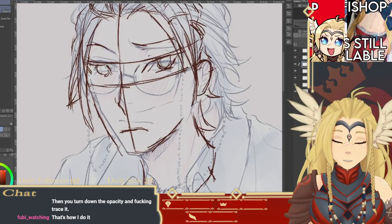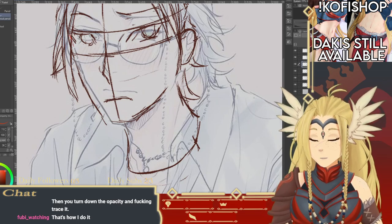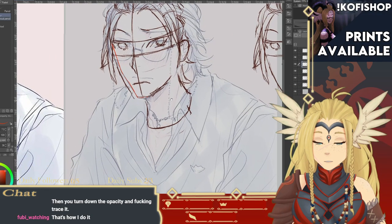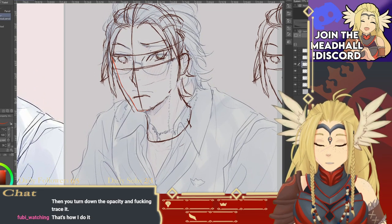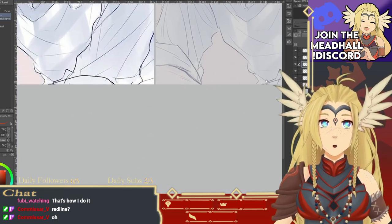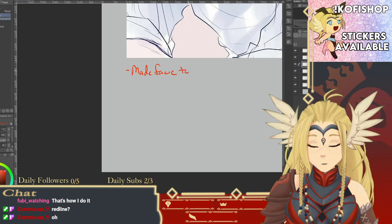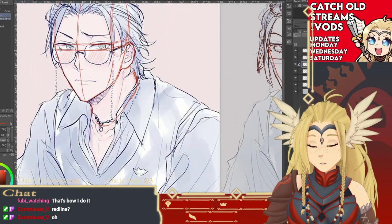But okay, so basically now you take your red pencil and you redline it and you go in and fix what you messed up. So for example, I made his face too wide. Did I? Yeah, I did. I made his face too wide and so his face looked fatter. So then you make notes about what you did wrong. So, too wide. And then also why you think the original artist drew it skinnier.